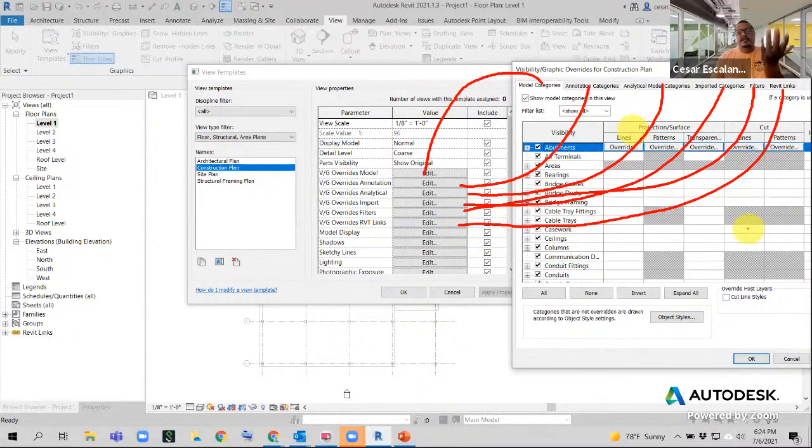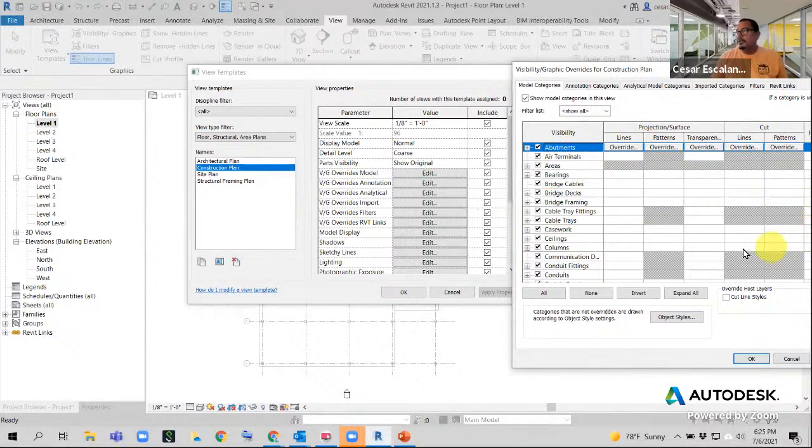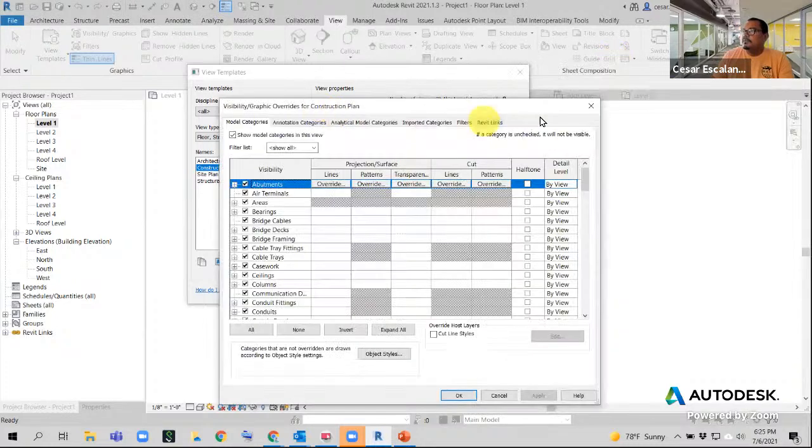And I think the closest thing in AutoCAD may be the layer manager or layer state, that's how it's called. So this is something similar in that we create a definition of visibilities across different categories of objects. And then we capture that inside a template and apply it to a view.